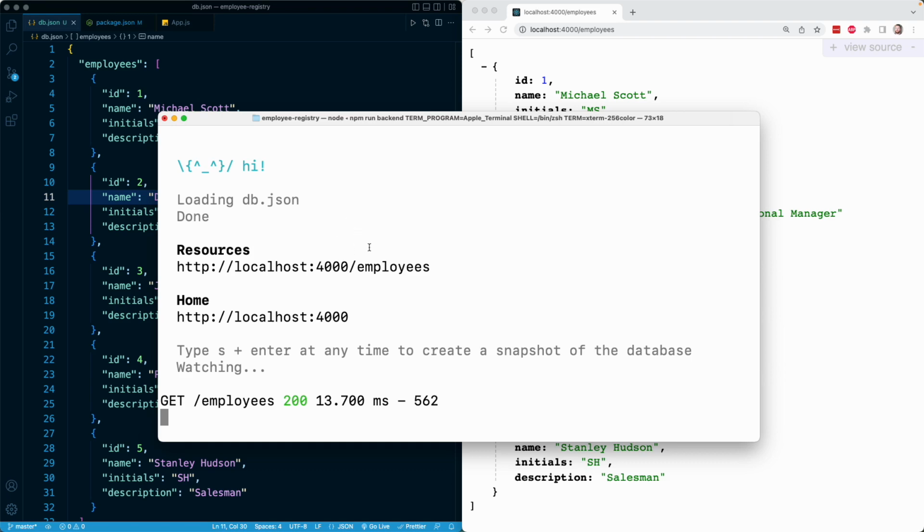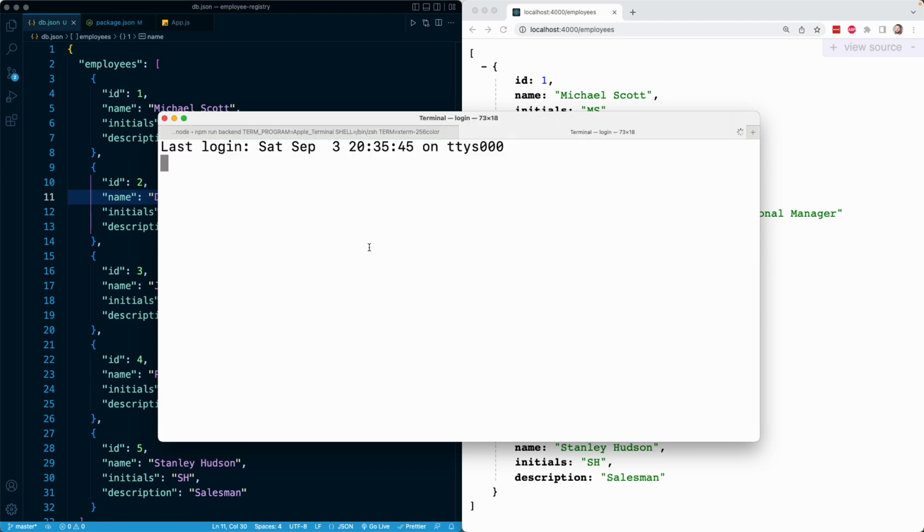So you need to make sure moving forward that you are running 2 processes in 2 separate terminal tabs. The first is going to be your JSON server, which you can start by running npm run backend, and then in a separate terminal tab, you need to make sure that you're also running the React server, which you can execute with npm run start. And this is all the traditional Create React App context. So moving forward through this section, make sure that both of those pieces are running because they need to work together in order to make all the lessons up ahead make sense.